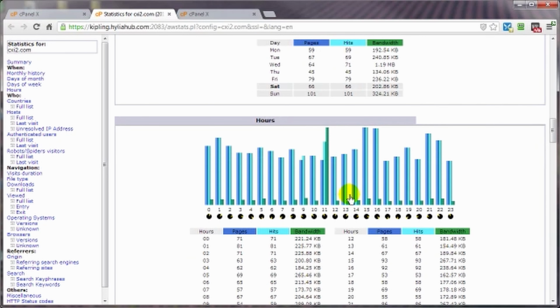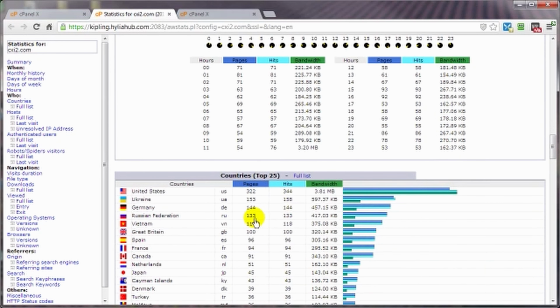If you're trying to set up email marketing, you might find that scheduling your emails to be sent out at 11 a.m. might be a lot better than, say, at 7 a.m. And this takes everything into consideration, including the countries that are visiting your site. Now, since this is more of a demonstration site, these numbers are going to be skewed accordingly. At least now you know where you can go to get more information on the traffic coming into your site.